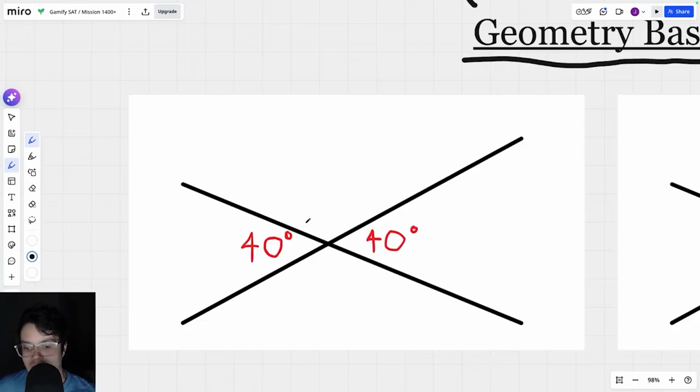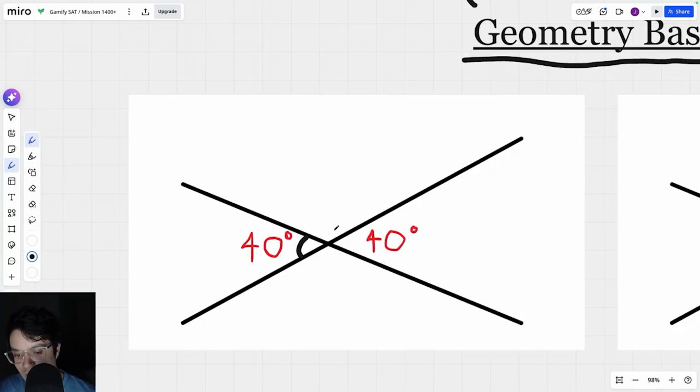Okay, so just to get something out of the way, an angle is basically the distance that two different lines can be spread apart from each other. So for the example, this one is a 40-degree angle. The unit for angles is the degree, like degrees in Fahrenheit, but not like that. Degrees in a different kind of way here. If you've ever used a protractor, you should definitely know what an angle is.